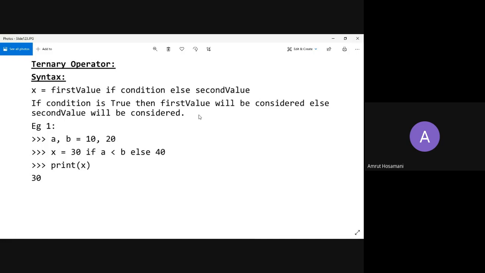So it is considering the if condition. If the condition is true, then the first value. If the condition is false, the second value.